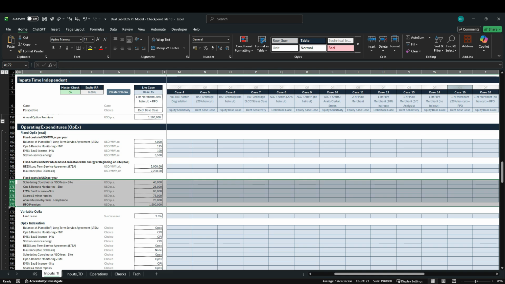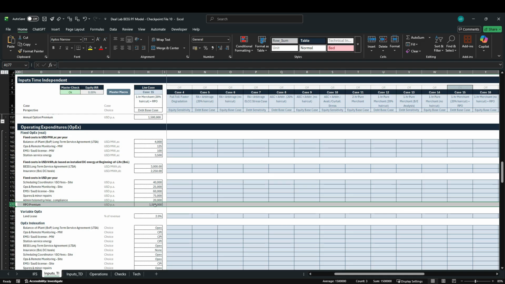And finally, we also model our RPO premium from our previous lesson right here. That is the annual fee we pay for the revenue put option in our merchant and RPO case, which is indeed case 15. So make sure you have case 15 on for this one.